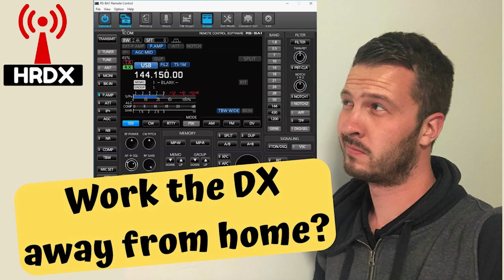So the Icom software is intuitive in the fact that the layouts and the buttons all look very familiar, so that they've got the fonts and everything, so it all looks as if you're controlling the radio. You can see there in that screenshot, all these buttons on the left hand side, it's a bit blurry, but there's transmit, there's a tuner button for those radios that have a tuner. So this also works with the IC-9700, and I think there's other various radios that it works with as well. Yeah, 9100 as well.